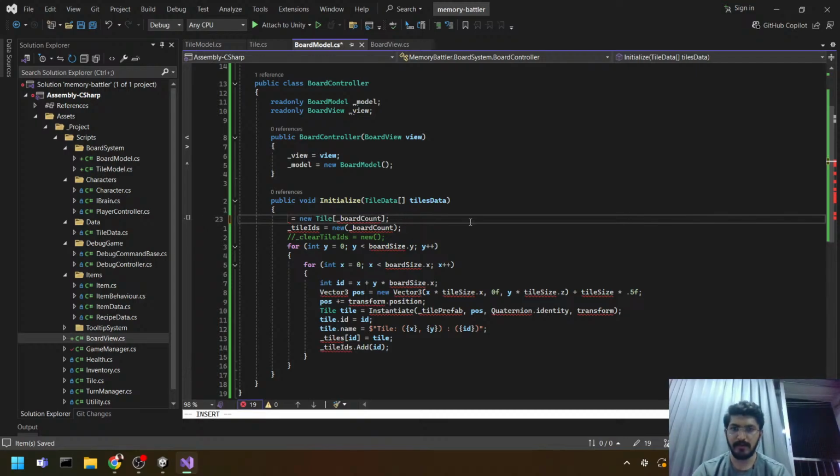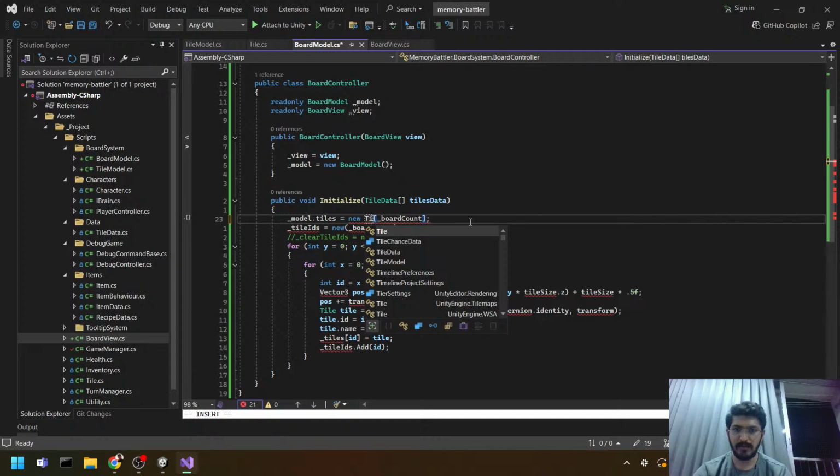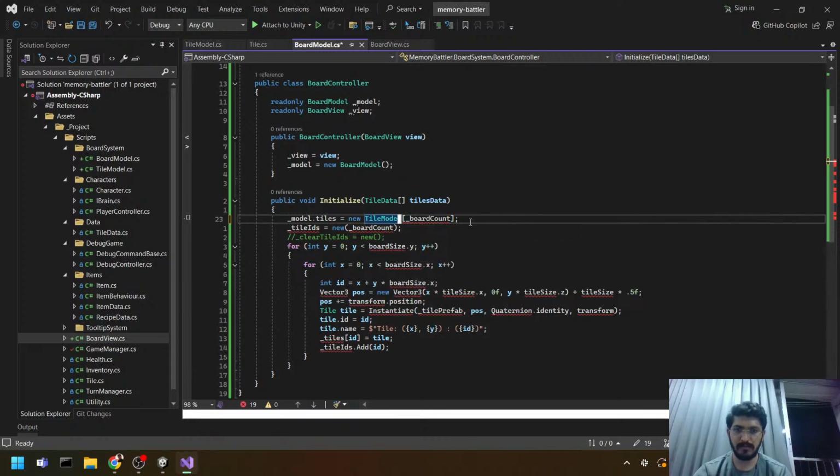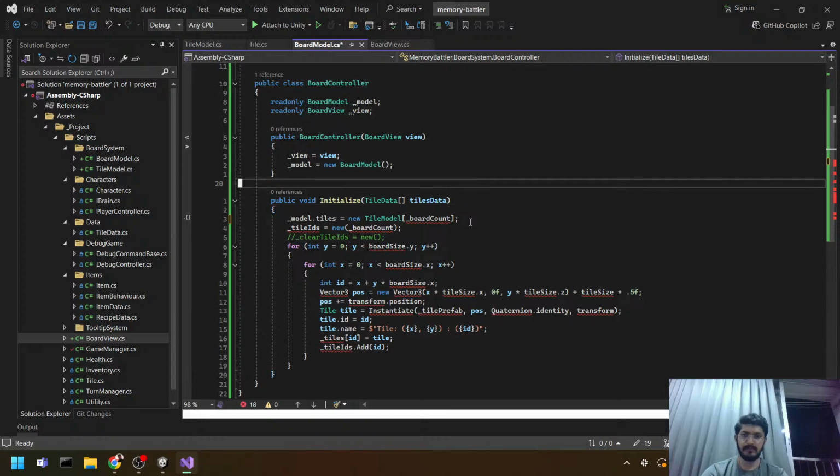So here what we'll do is we'll do model dot tiles is equal to new tile model and board count.